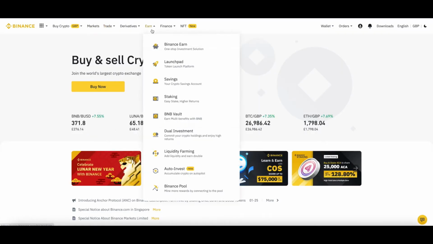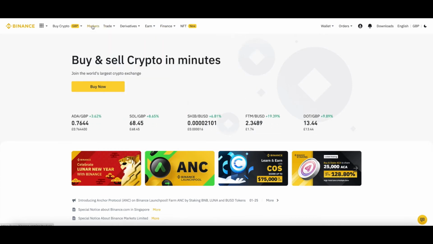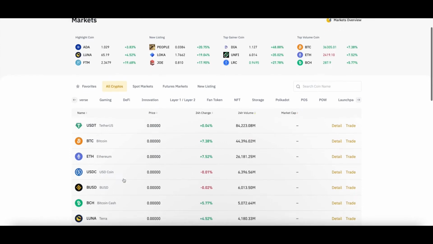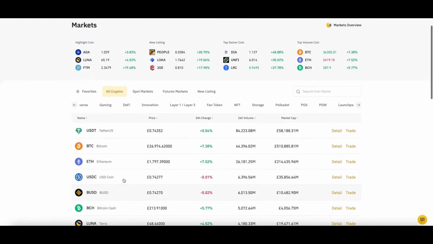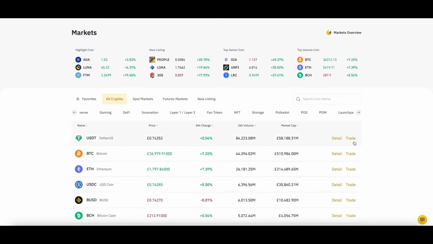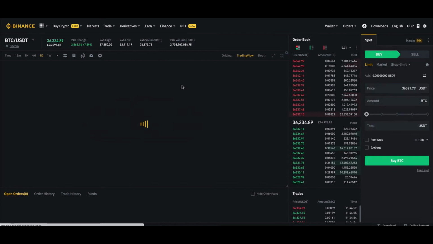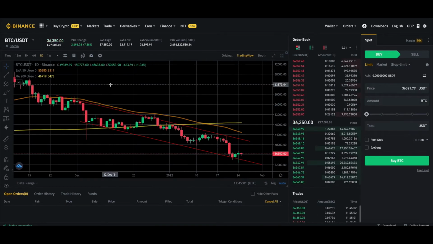Then up here you've got loads of different options to choose from. If you just went onto markets, then it will just show you information across all the markets, and you could come down here and select which one you wanted to trade if you'd so wish. But what I'd suggest is you come down onto the advanced trading tools here. This just means that we are using trading tools provided by TradingView. It just gives you a lot more information.